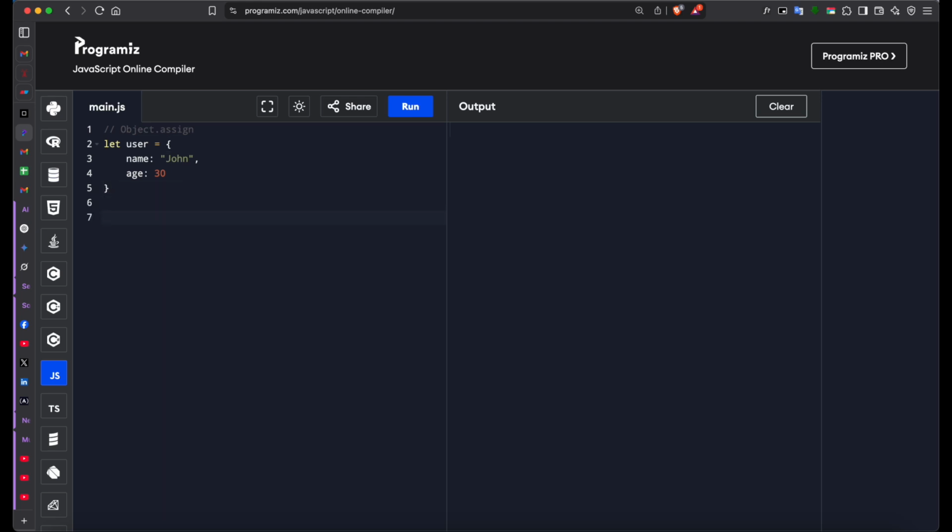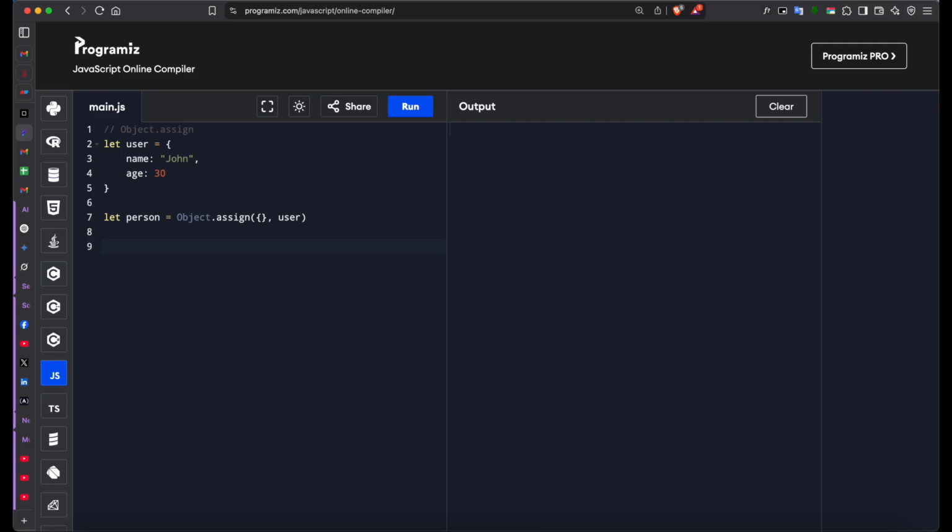Okay, and then we have another variable, person. Now if we clone it this way, with an empty object, and here I want the user variable's object. Okay, user object.